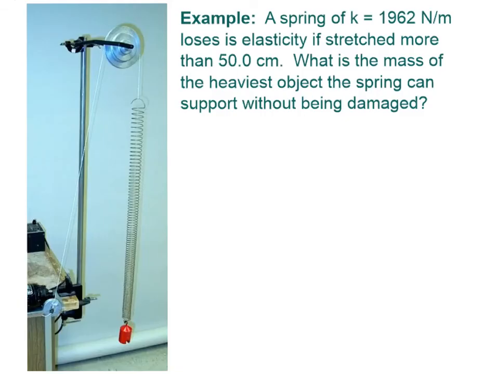So let's do a little example. Let's say we have a spring with a spring constant of 1,962 newtons per meter, and here we have it. It loses its elasticity if it's stretched more than 50.0 centimeters. This kind of looks like more than 50 centimeters. What's the mass of the heaviest object the spring can support without being damaged?